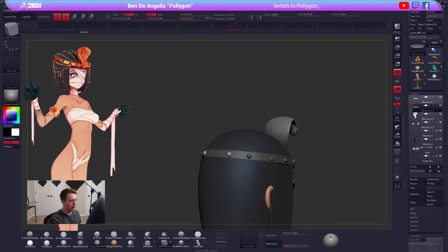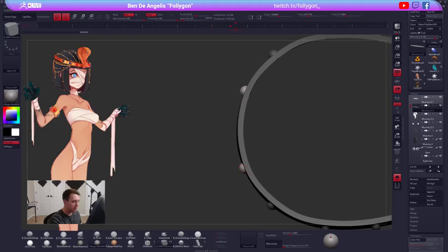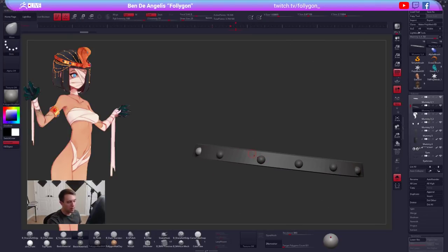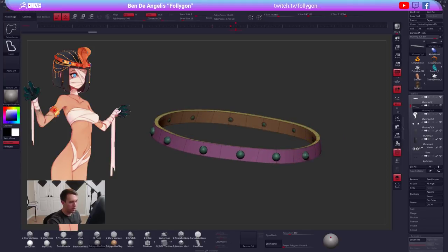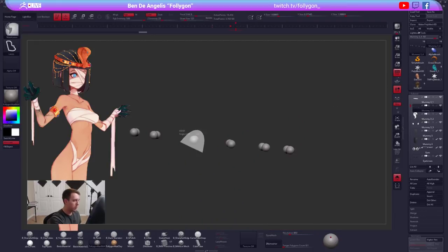If you want to be even more accurate with that, because I might start modifying these, I might start like, oh, that's too rounded, it's sticking out too far, so I'll start squashing that. What I would recommend doing is creating a custom insert mesh so you're not just inserting a sphere. And then we also want to delete all that garbage. We already have that. And if we want to adjust the height of these, we can just kind of eyeball this really quick. That's the way I would like to do that.